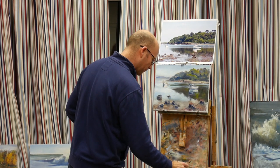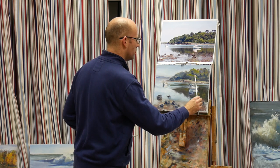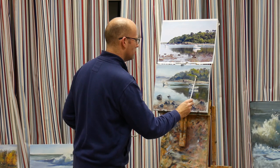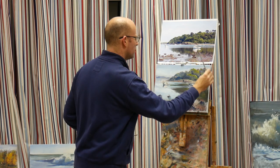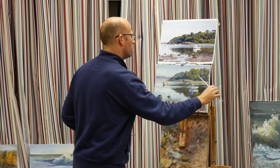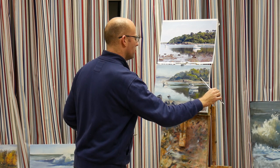All right, so I've got my slightly softer filbert brush. I'm just going to tickle in the tops of those trees now. So again, it's not precise. I'm being really careful because I'm aware that I can go too leery too quickly. I might have to knock these back.